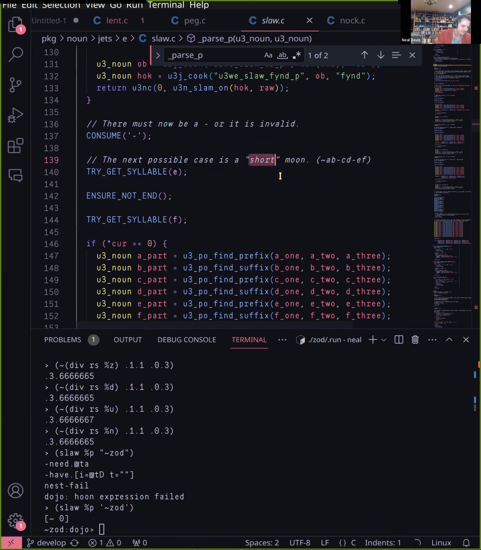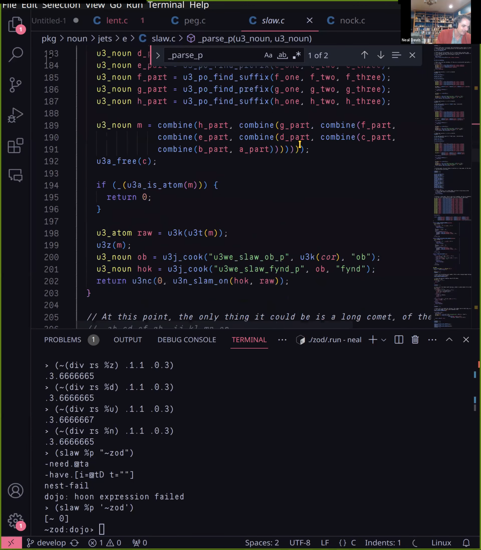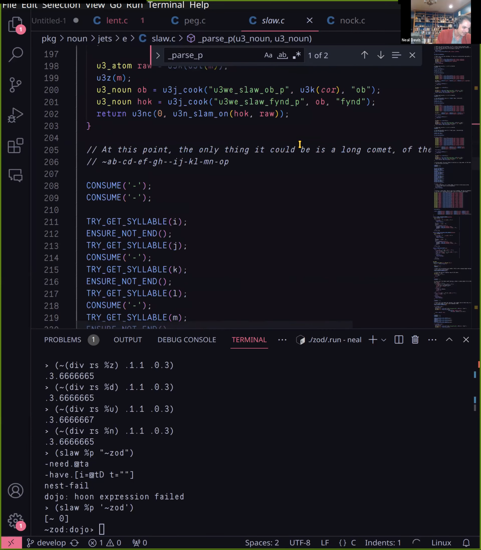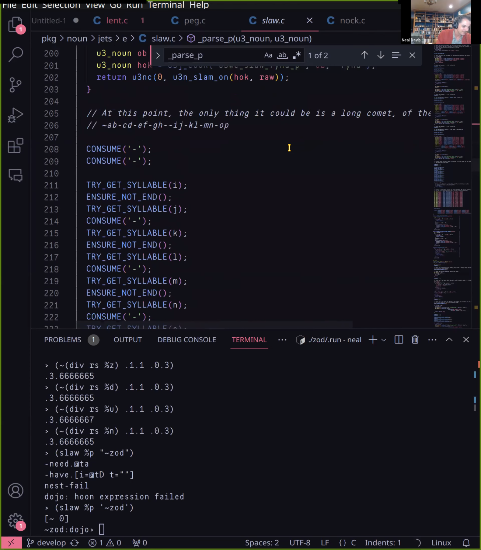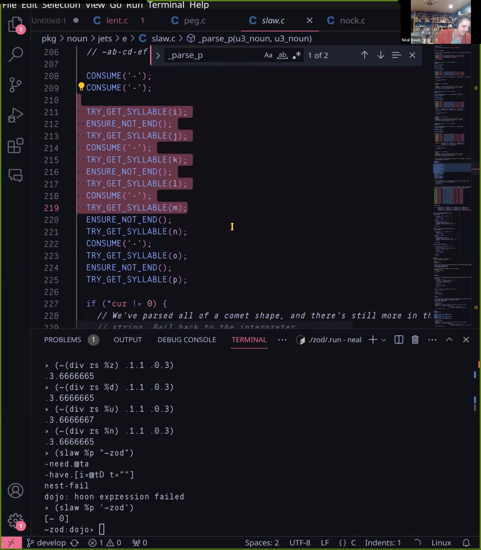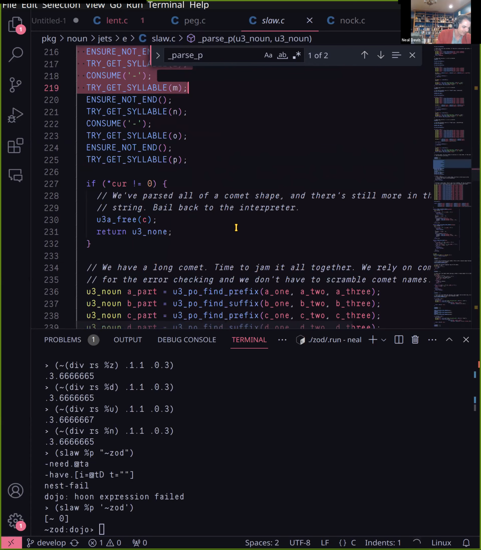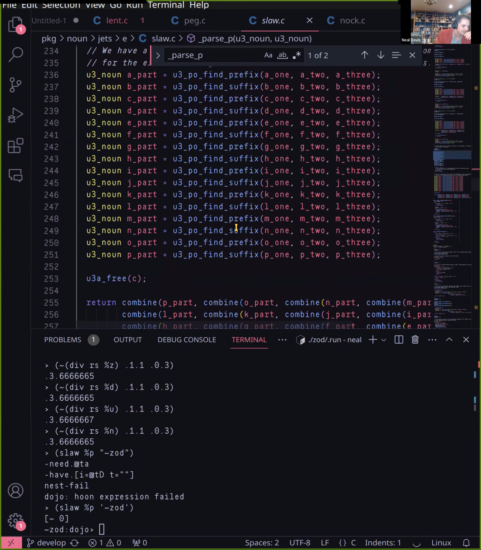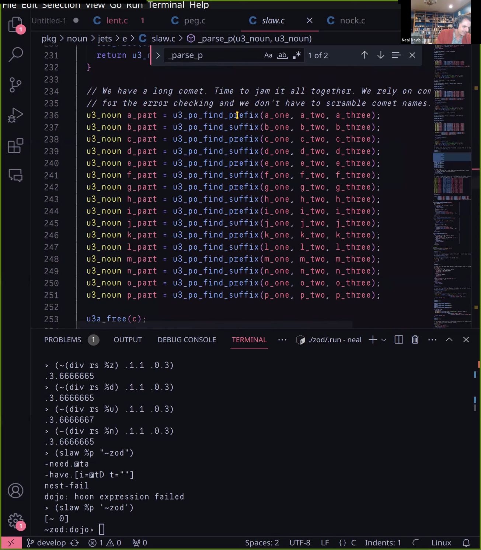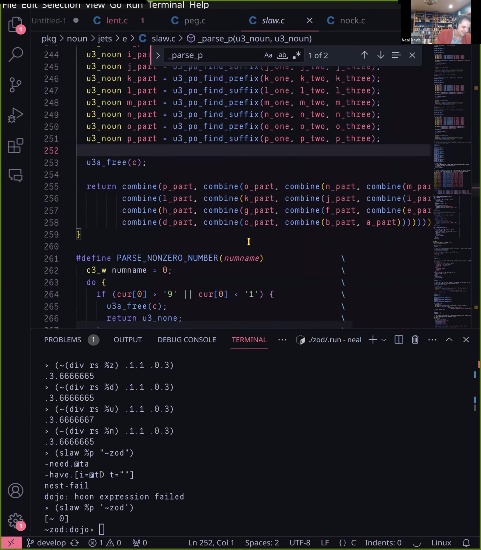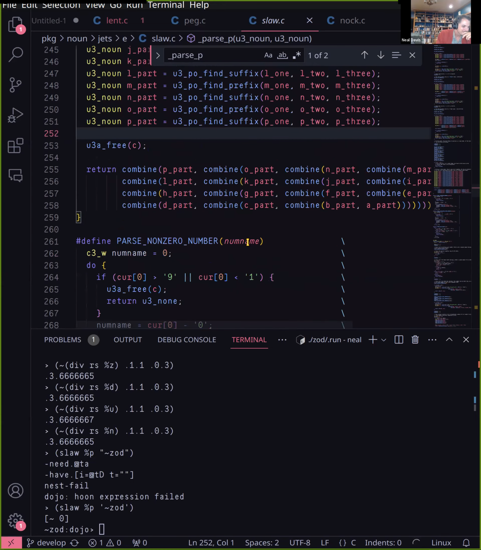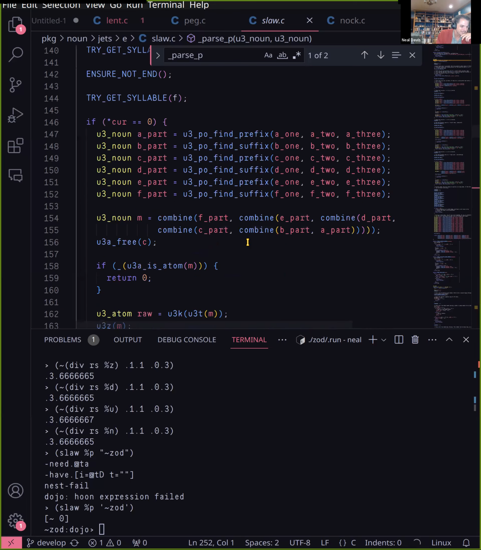Anyway, you end up having to deal with everything all the way down to comments to make these happen, right? So if you hit the last comment, then you have to hit all of these, ensure not end, and so forth. If you're too long, you're not a pat P. You could be a pat Q, right? But pat Q is going to get processed in whom. Then it alternates prefix and suffix lookups all the way down and returns the combination of all of these. Kind of an interesting mess.